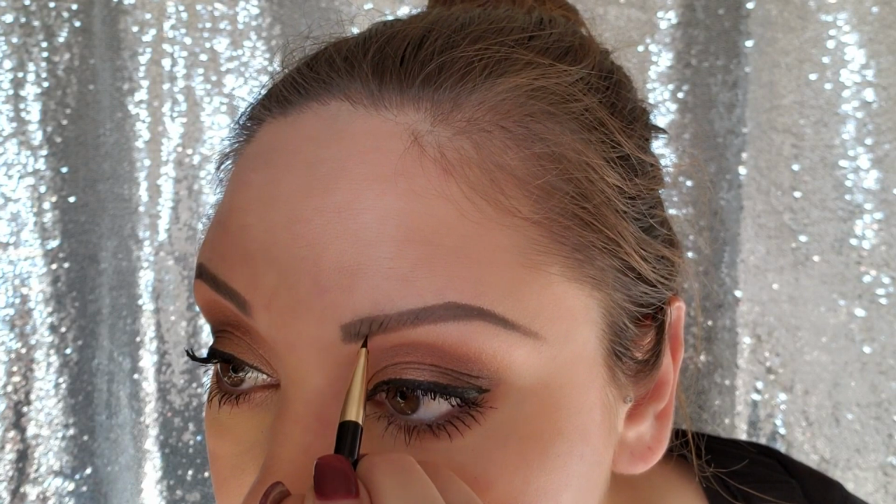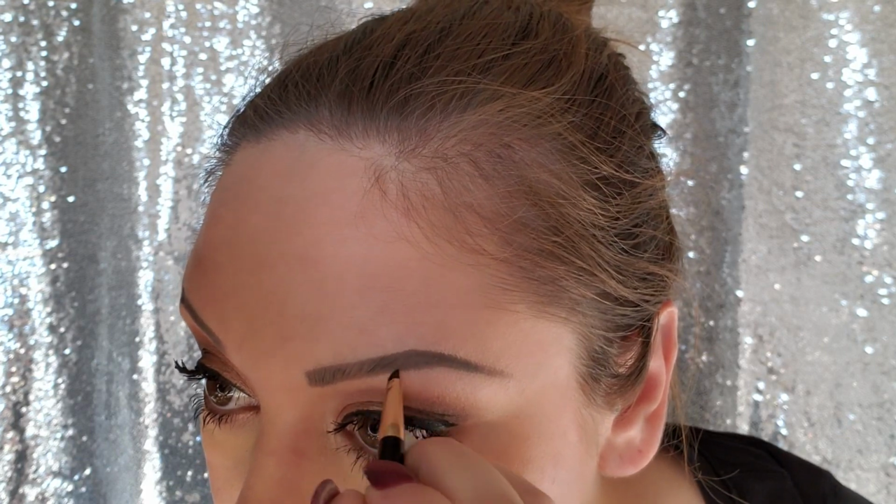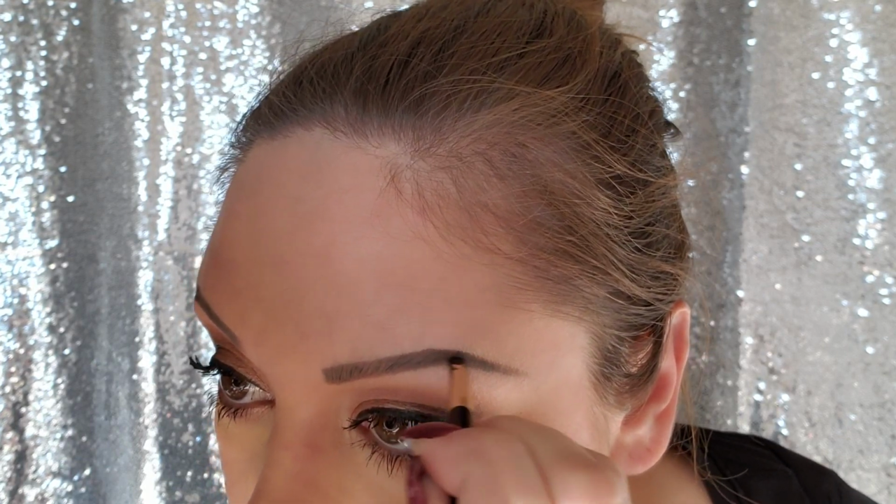And if you look at any photos of eyebrows, pay attention to the direction in which the hair grows. If you notice this first part, they tend to grow up and out, but when they get to the tail, they tend to grow kind of down and out. So paying attention to how your eyebrows used to grow, or if you study a bunch of eyebrow pictures, that will really help you to make the look as natural as possible with what the hairs are supposed to be doing if they were actually growing. Okay, get some more on there.